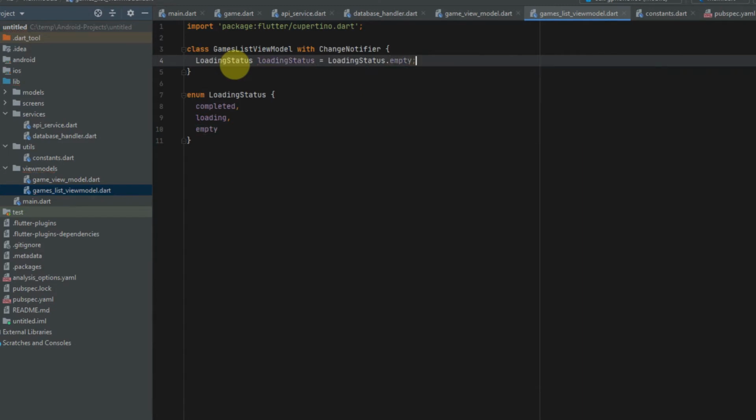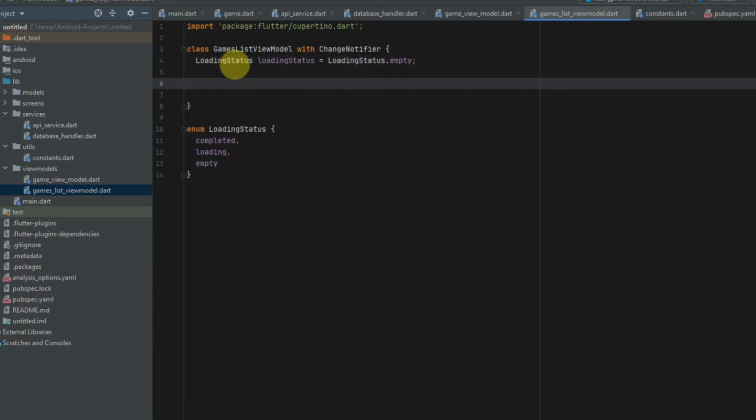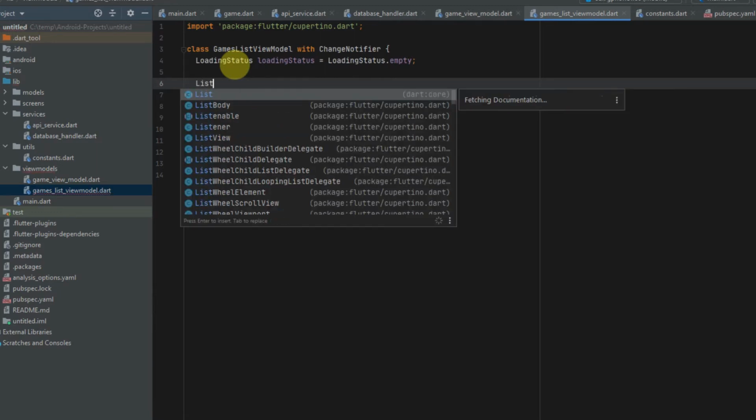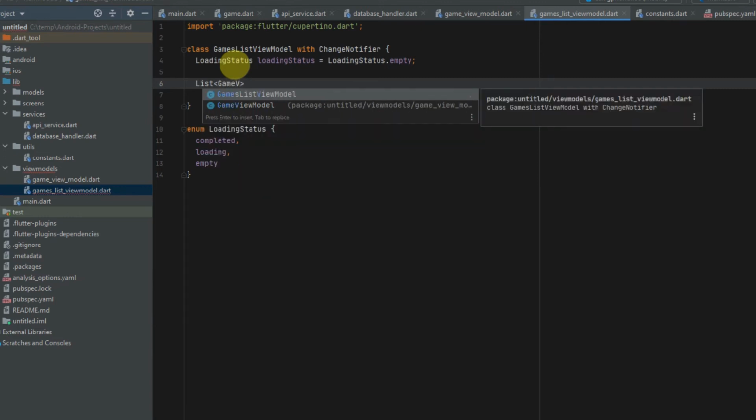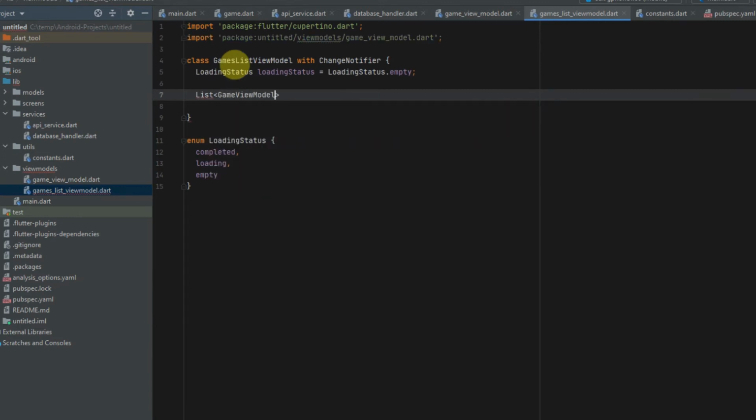And then we need to declare our games lists. So firstly we have our list of game, and it needs to be GameViewModel because we need to be actually accessing those values, and we need the setter functions and that sort of stuff as well. So make sure it's GameViewModel.